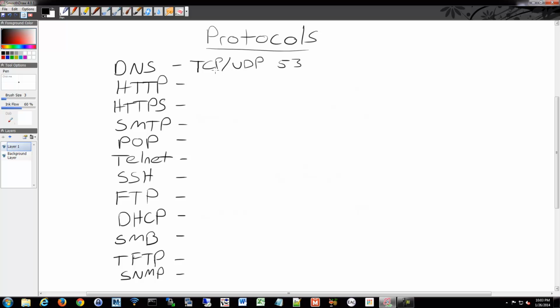The TCP side is used for when it needs to synchronize and replicate a database from one server, one DNS server to another. It'll use TCP to ensure that that data is correct and hasn't been mutated during its transit. DNS otherwise is done with UDP for clients. If it works, great. If not, the client will just request again.